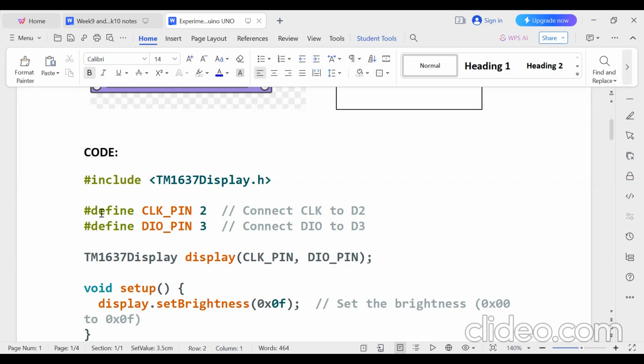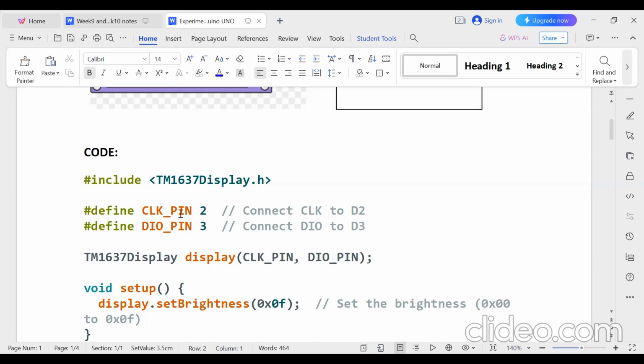Next, these two lines: #define CLK_PIN 2 and #define DIO_PIN 3. These two lines define two constants, CLK_PIN and DIO_PIN.